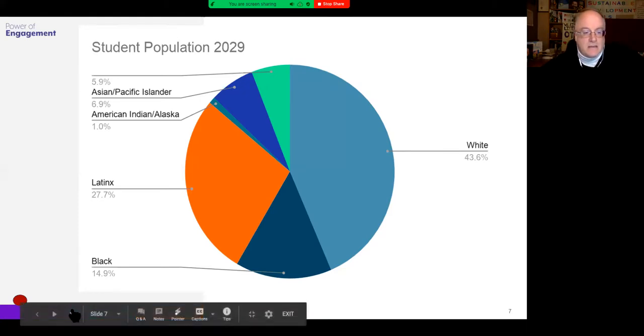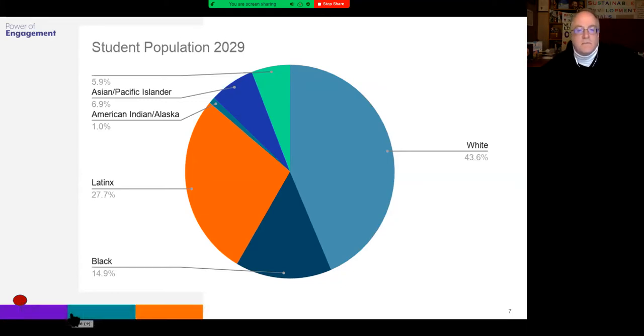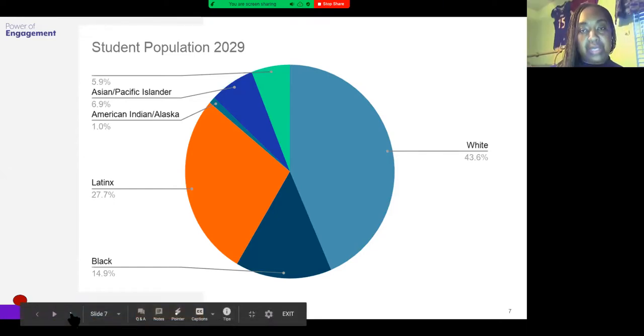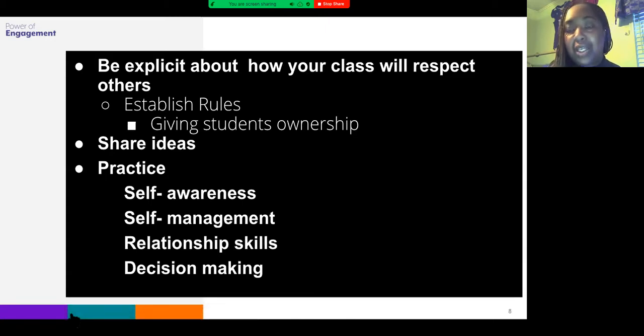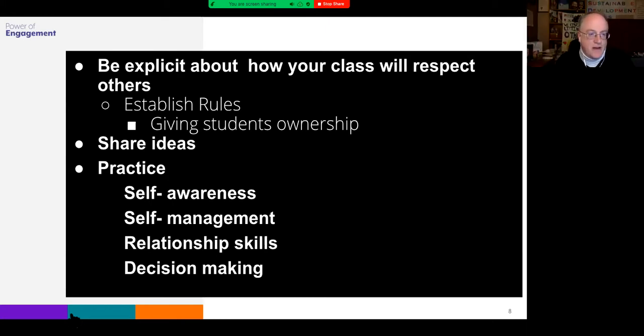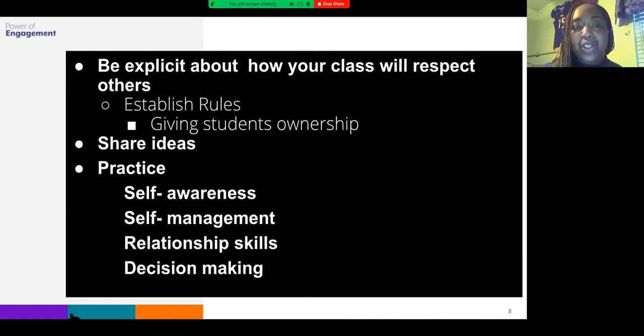So that is something that is a very powerful piece of data that we have found in our classrooms, right, Dr. Collins, that has really been an important factor. Absolutely. So we know as we continue to move, Michael, we have to really make sure that we get kids to talk to people that look different than them if we want to impact change in our world today. Yeah, one of our big jobs is to prepare students for the world. And if they don't know how to engage with people who are different from them, then we've failed them. Absolutely. So right now, I would like to introduce a couple of classroom norms that Michael and I have as we work with each other.